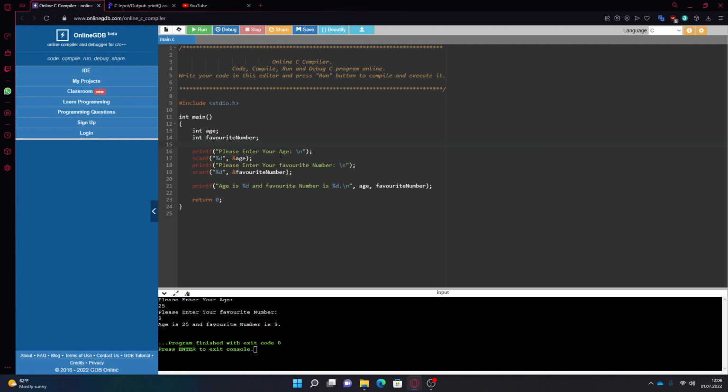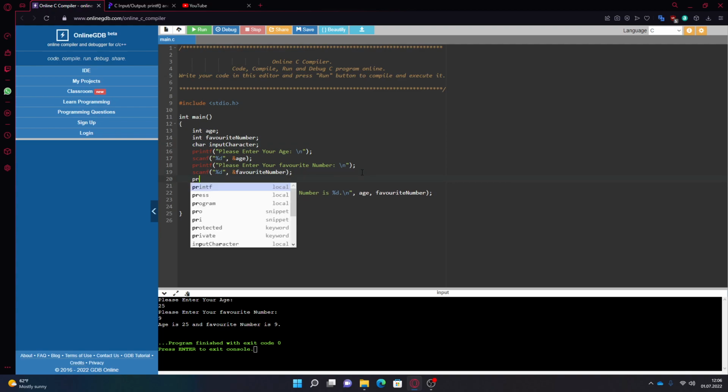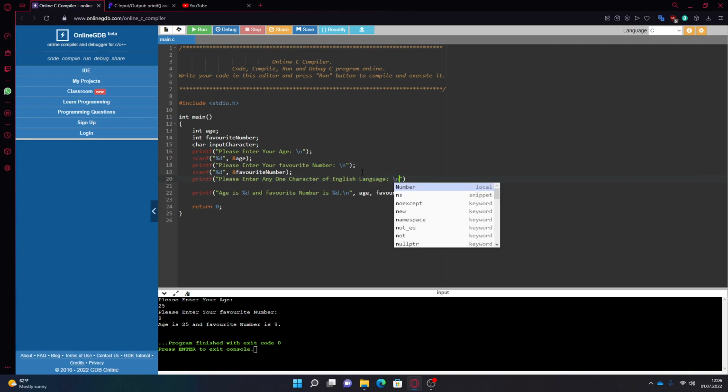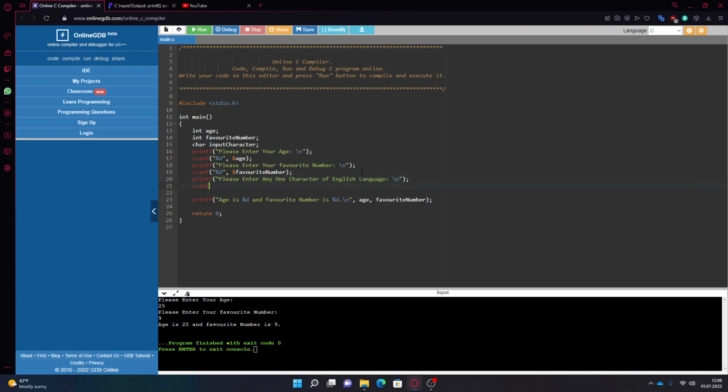And let's add another thing. Let's take any character as an input. Input character. And I am also going to print, please enter any one character of the English language, and we are going to take input on the next line.